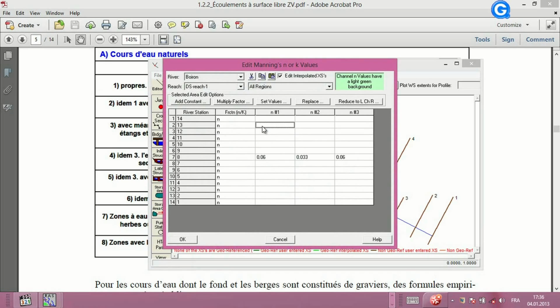Let me copy, paste. I can just copy and paste like this.